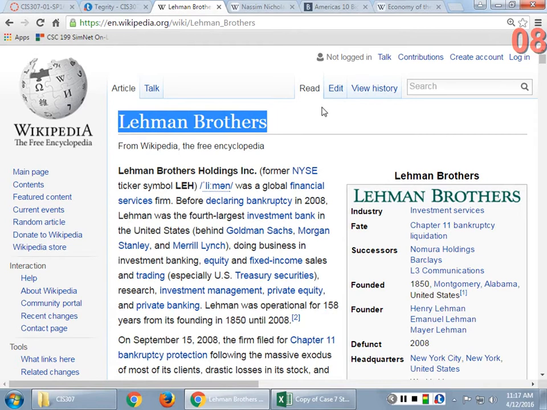Because Lehman Brothers took a number of other banks down with them. Like the second bank that went bankrupt, from what I remember, was Bear Stearns, right? That was the fifth largest investment bank, I believe, or sixth largest, that also went bankrupt after that. And then one bankruptcy after another, we had this global financial crisis. Okay, so some banks are just so big we cannot afford it. If they fail, they create that large ripple effect, right?